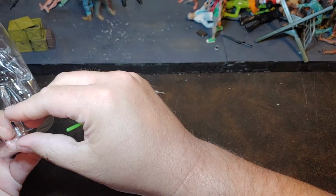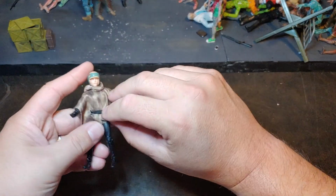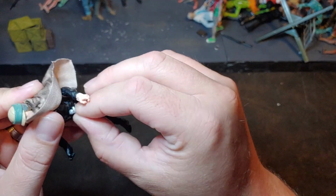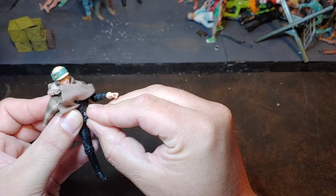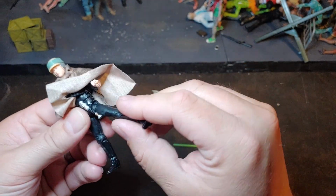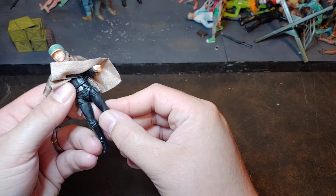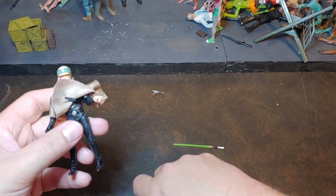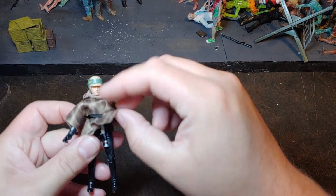Go ahead and get that lightsaber out of there, as well as the lightsaber hilt. So the lightsaber hilt does peg right there. And I did not talk about his waist articulation, or his hip articulation. So he does have the updated hip articulation, no T-crotch there. No mid-chest, but he does have the waist swivel. But to articulate the legs, that lightsaber is probably not going to stay in place because it's right there in front.